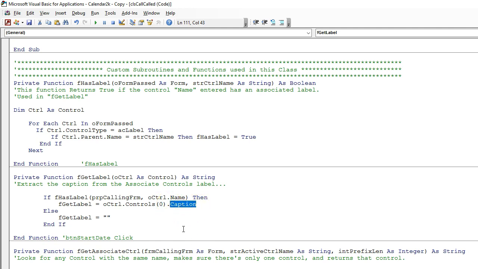Now, if you're still not clear on that, I suggest you put this code in a form and test it yourself. You'll get a better feel for it. If I've got a minute, I might do a separate little video just on that.